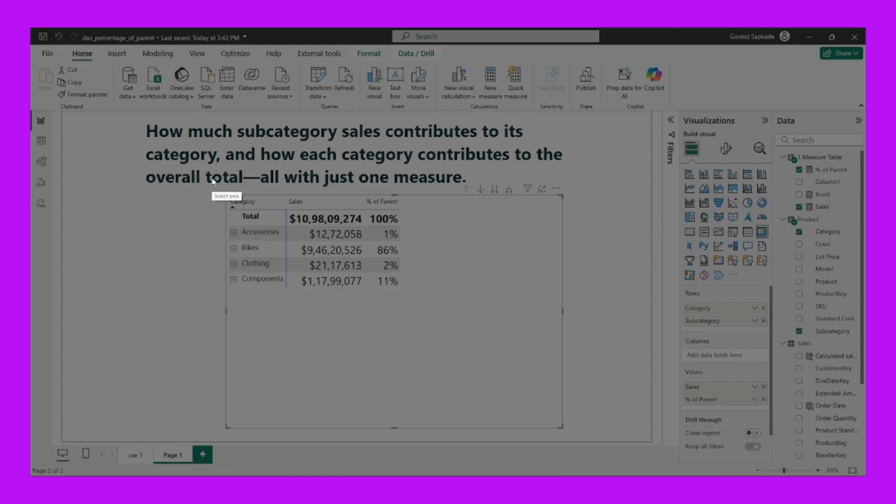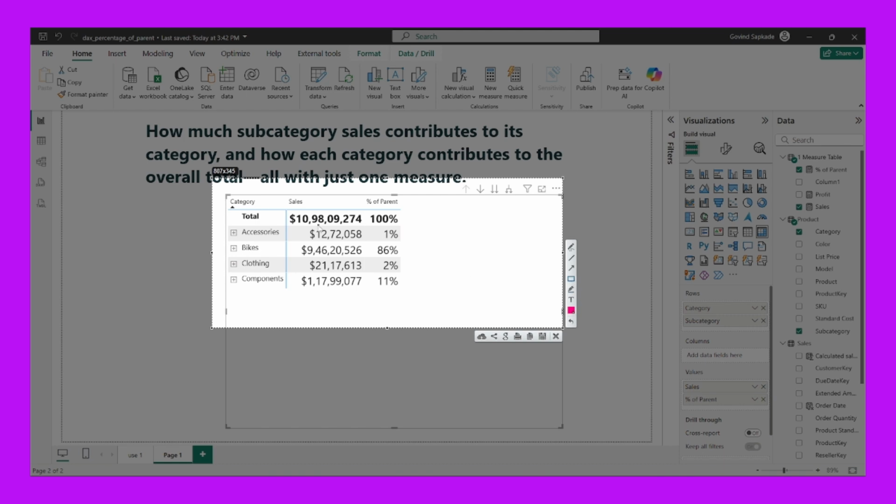tell you more specifically. So this is the sum of all these four categories, I can say, and these are the percentage of this particular value. So I can say that 1272058, it is 1% of my total.